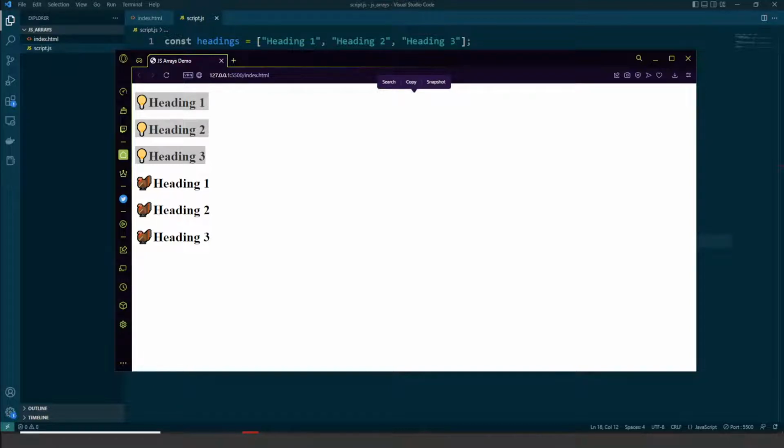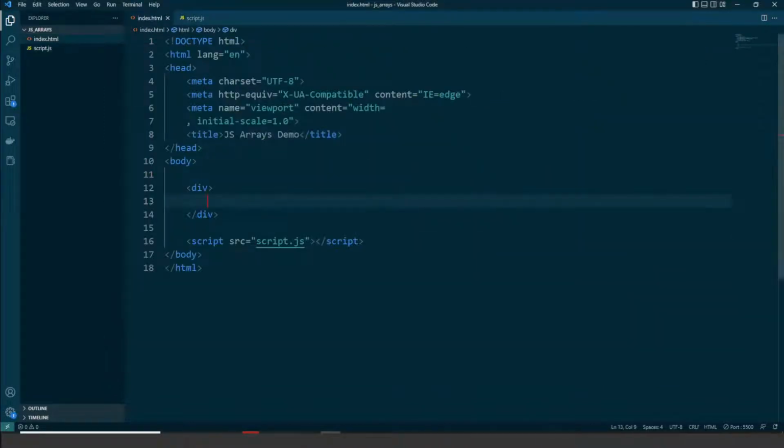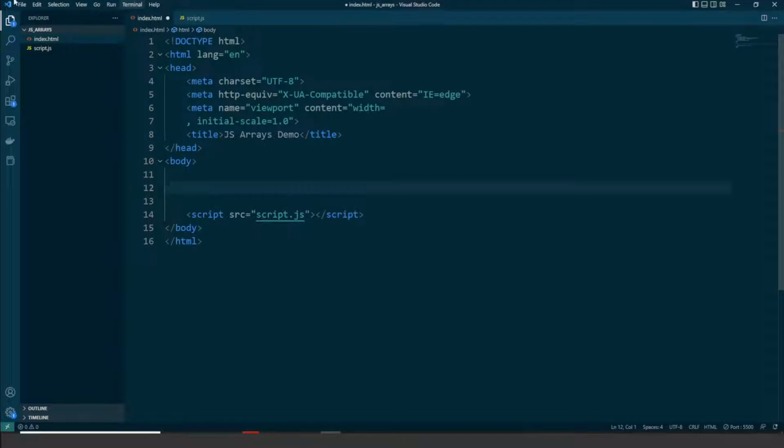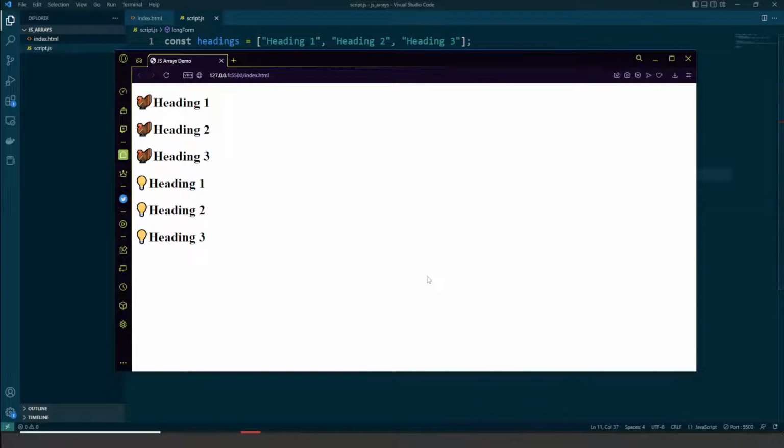Now this does show us something interesting about the order of operations of plus equals, right? And since I am using plus equals, I can do it without the div here, right? So I can get rid of that and use body because it still should just append it to the bottom. But that does show us something interesting about the order of operations that's going on here.